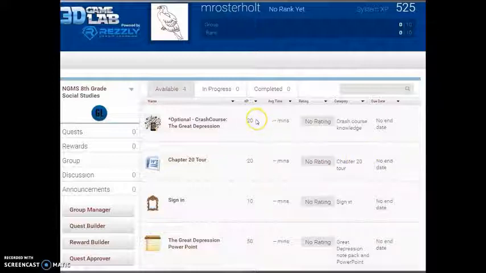So on each quest that the students get, they obtain different points. When they get to a certain level of points, or a certain total of points, they can level up to the next level. So all this can be customized by the instructor. There's tutorials on this that caution about making those point totals too high. You want the students to be able to access it. And so one of the things that could be done is the sign up, which gives you 10 points, could level you up to the next level.